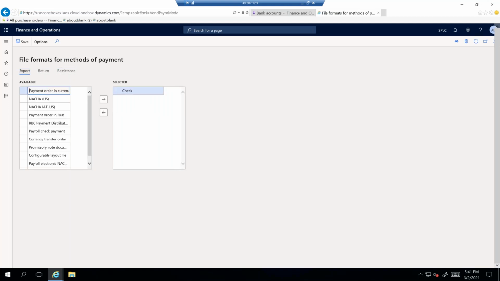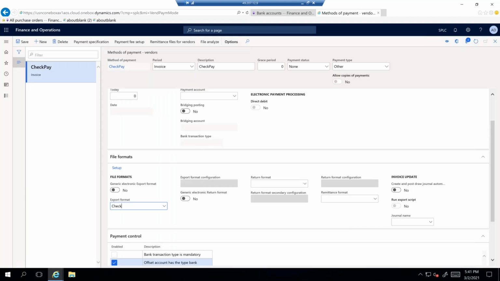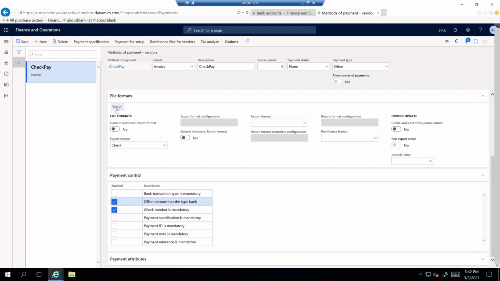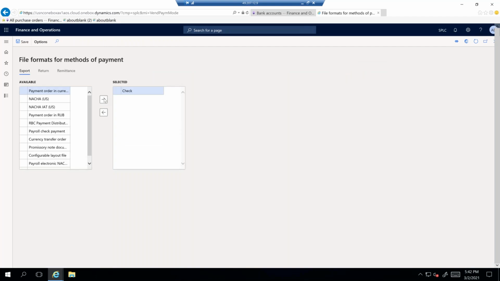These formats will be enabled based on the legal entity you selected at the very first. While creating a new company, I selected the legal entity as USA. As I told you, for the country master, whatever is available by default, use that country code. Don't create new codes. Okay, fine. So if you select Canada, then Canada-related formats will be shown here. If you select Australia, Australia-related check formats will be shown.